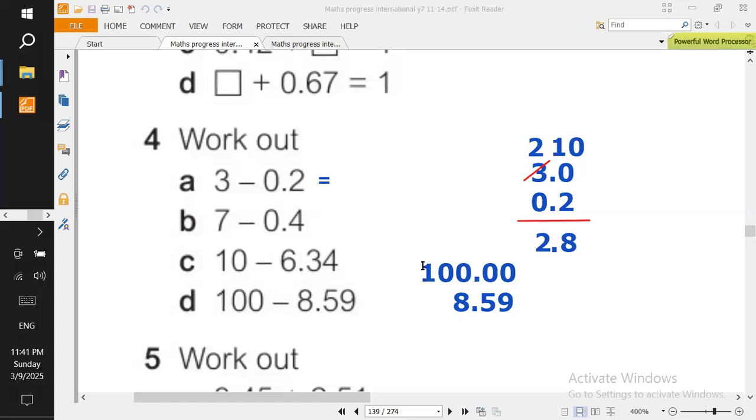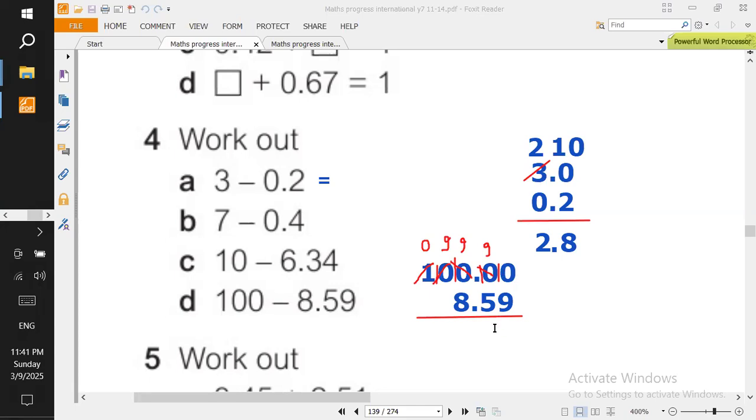First thing you do, you're going to take from the 1, like this. Focus on these steps. You take from the 1, it's going to be a 0. This will become a 10. And then you take from it, it's going to be a 9. And you give this a 10. You take from it, it's going to be a 9. This will become a 10. You take from it, it's going to be a 9. This will become a 10. Now you start subtracting. I hope you understood the idea of taking from numbers so you can change them, so you can use them in subtraction.